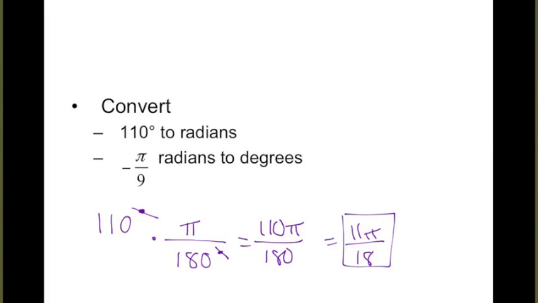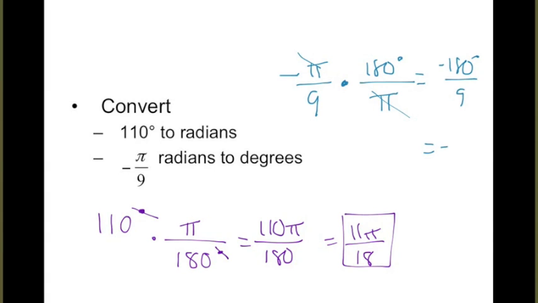To convert radians, in the second example, we're given negative pi over 9. Again, we're going to set up a fraction of 180 and pi. And we want to set it up so that what we're given cancels. So I'm going to put the pi on the bottom so it cancels, which puts the 180 on top. So the pi's go, and I multiply across, and I get negative 180 divided by 9, or negative 20 degrees. You will always use 180 and pi, set it up so that what is on the bottom of that conversion cancels what was given in the problem.